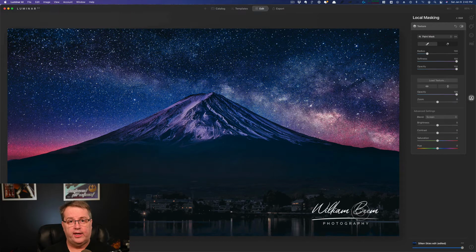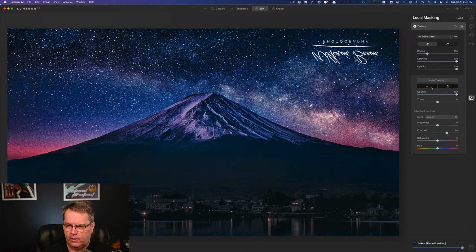This signature looked just fine when we created this in Keynote, but the size that it was is smaller than the size of the photograph that we have here. And that's why it looks so large in this case. Now you can do some other things. You can go ahead and change the contrast. And this is affecting your texture, mind you. You can make it a little bit brighter. So that depends on how you want your signature to show. And if you need to, you can flip and move your signature around.